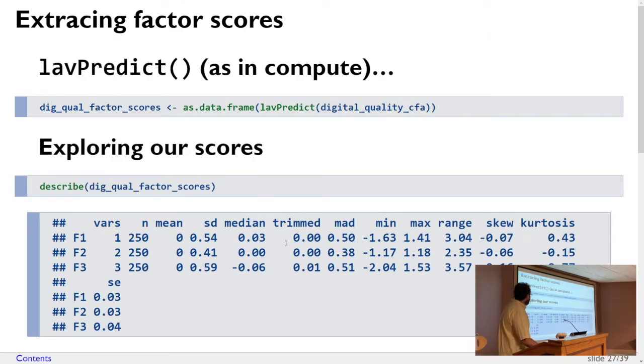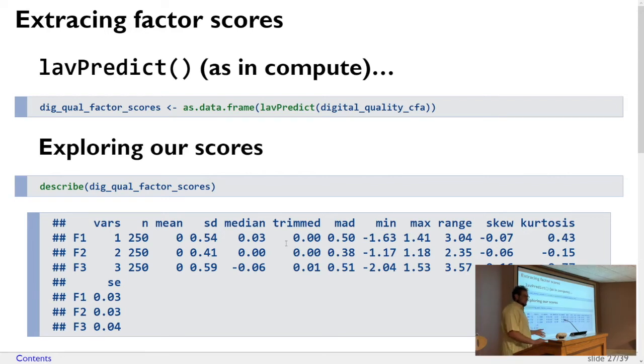Okay, another good one, we can get factor scores out of our models. So this is very popular for clustering. If we wanted to do some kind of customer segmentation or something like that, we could take our factor scores and find patterns in those factor scores. So essentially those are going to show the relative standing of each respondent on each of these 3 dimensions of our factor. So predict means compute.